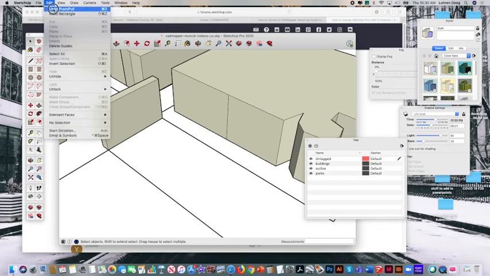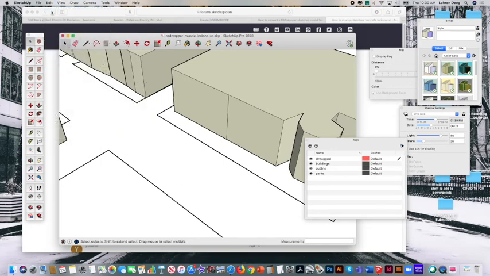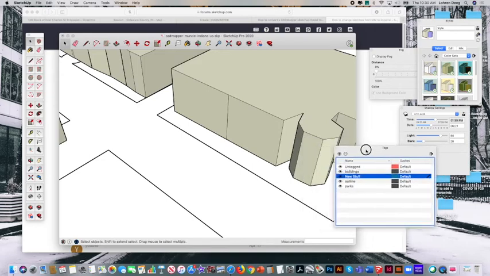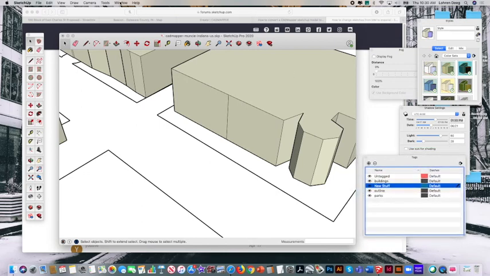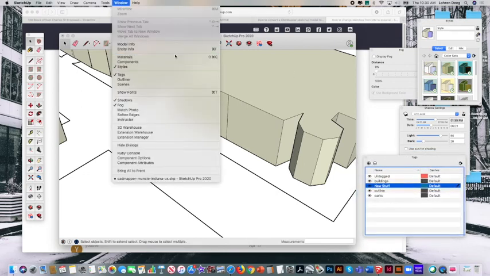All right, I will undo that because I need to remember I need to make a new layer and call it new stuff. Layer management is key in SketchUp. I need to make that the working layer. I do that by clicking it over here on the right. It looks like tags here because I'm running version 2020. Under version 2019, it's still called layers.